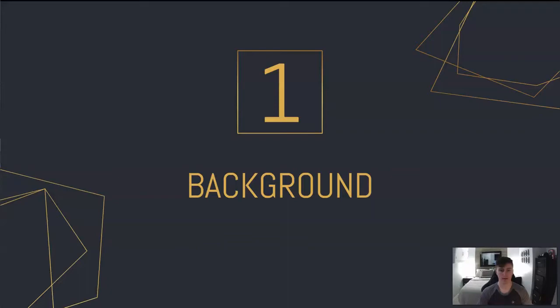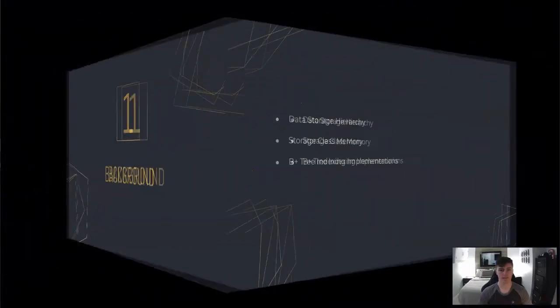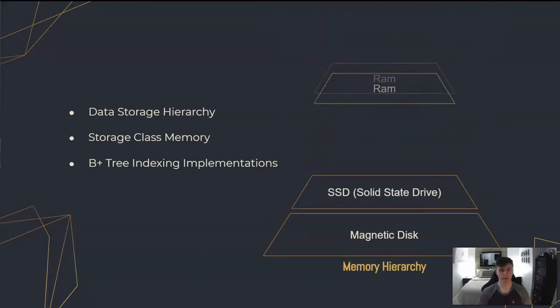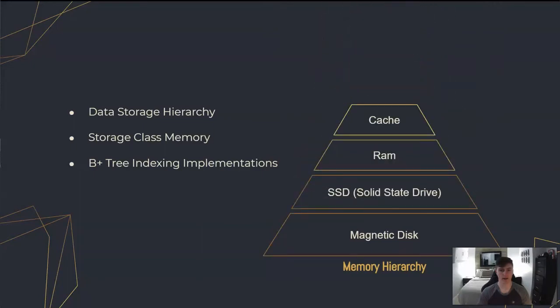So here we have some background information. The data storage hierarchy, as it stands today, has the CPU registers, caches or SRAM, and main memory such as DRAM in the top three tiers. The closer these memory devices are to the top of the hierarchy, the faster they are, but also the smaller and the costlier their storage is.